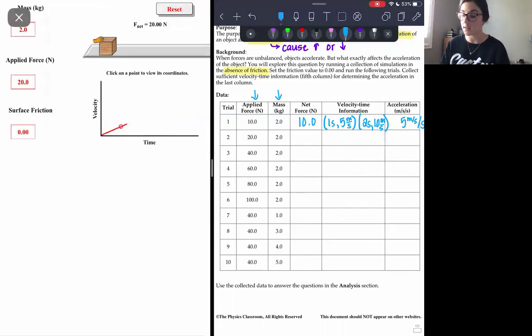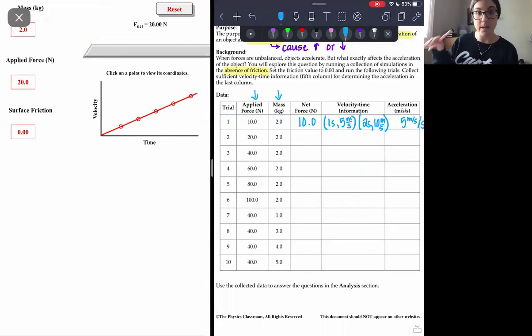So I'm going to push the block and see what happens. And right off the bat, I noticed that my line looks like it's a little bit steeper. So that must mean that my block is speeding up, but it's speeding up even faster than it was before. And that kind of even makes sense with some of my personal experiences. If I apply more gas to my car, I'm going to speed up faster than if I don't apply as much gas to my car.